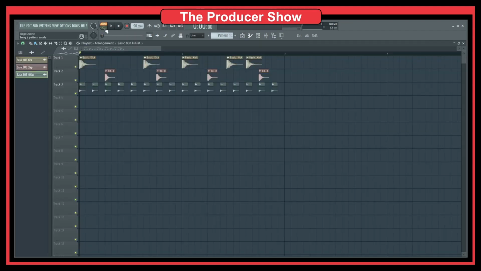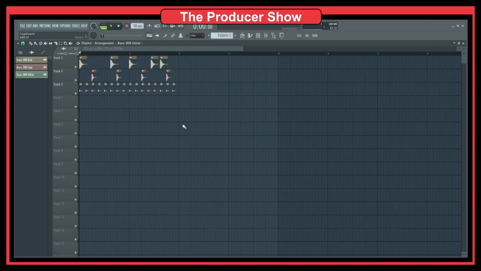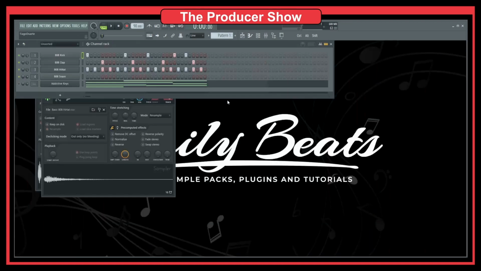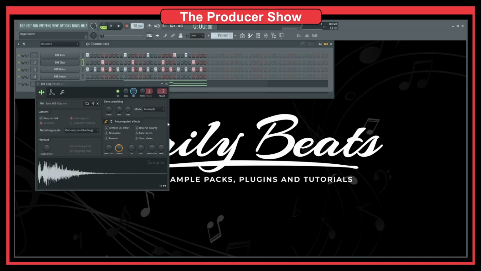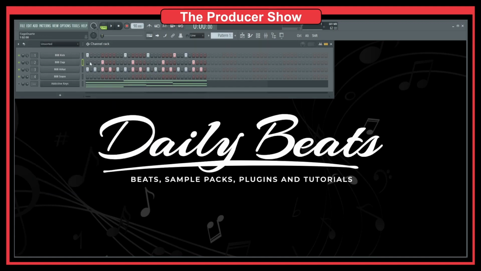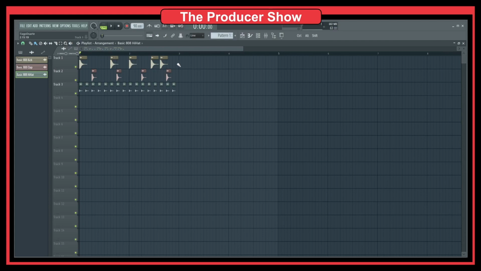so now if I go to the playlist, pretty much the same. So you can do a sequence here. This would also be a step sequence, but of course this is called a playlist. But the main idea here is to understand what a step sequencer is. And in this case it is our channel rack, where you can place a sequence of steps and make your patterns, make your grooves, make your notes, make whatever you want to make. And this would allow you to make the music that you want, either in patterns here or with audio clips here in the playlist.